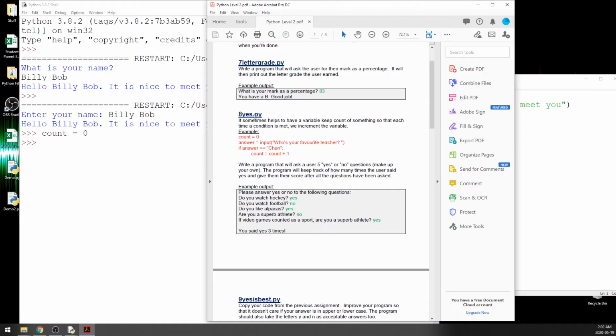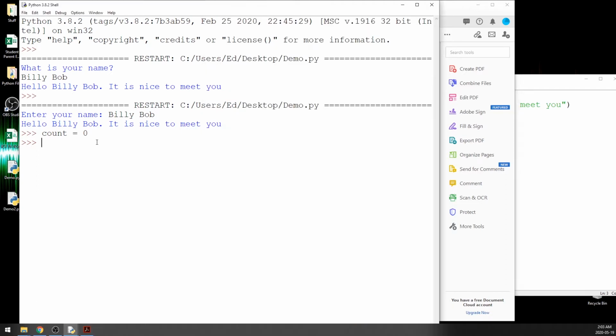So the idea behind assignment number 8 is that you're going to ask them a series of yes or no questions. And then, based on their answers at the end, you will tell the user how many times they said yes. Now, this is possible by keeping track. Every time they say yes, you want to keep track of that. You may be tempted to say, okay, let's set the count to 1.